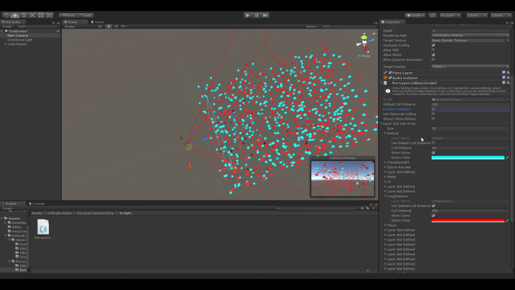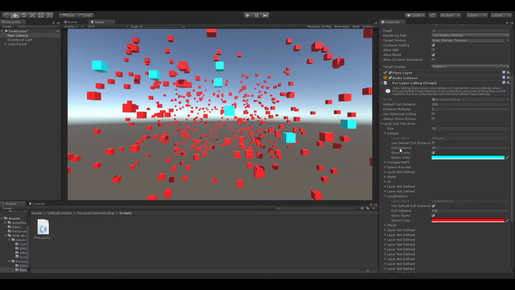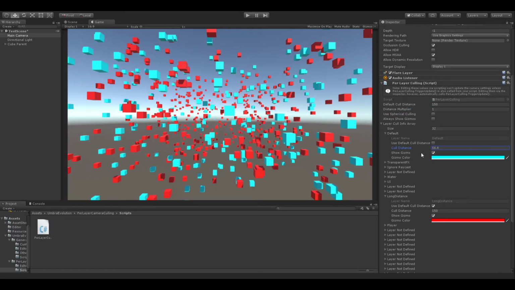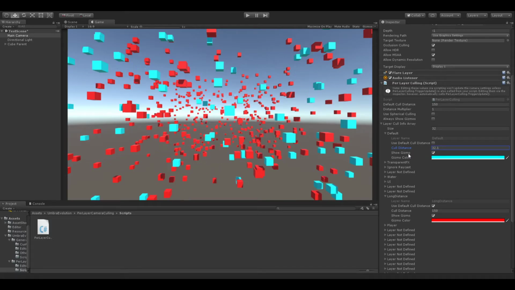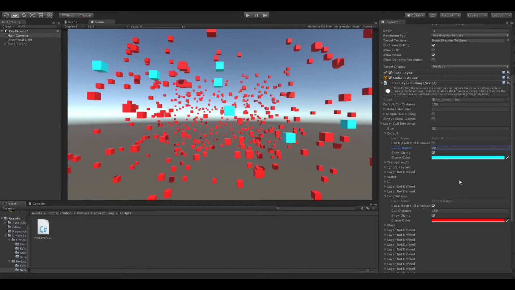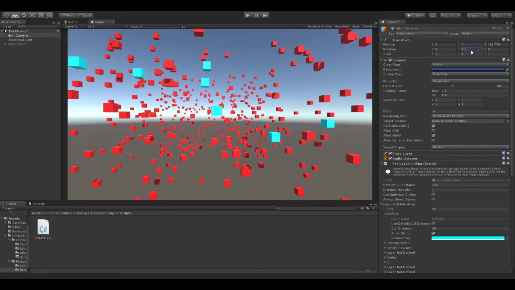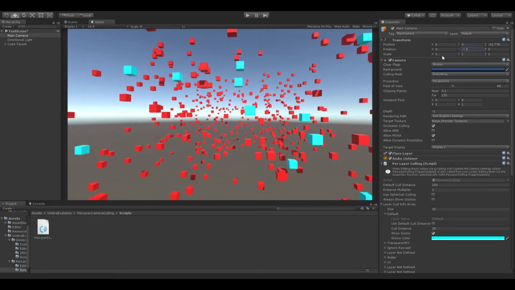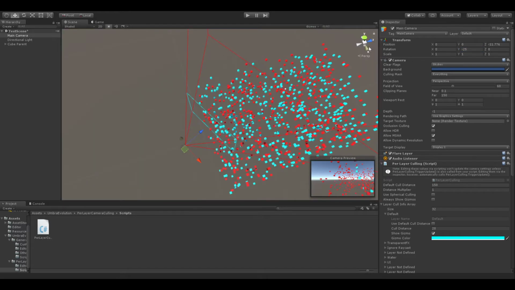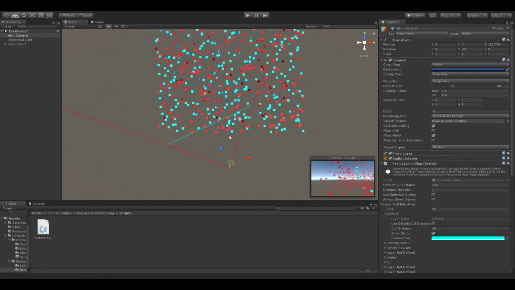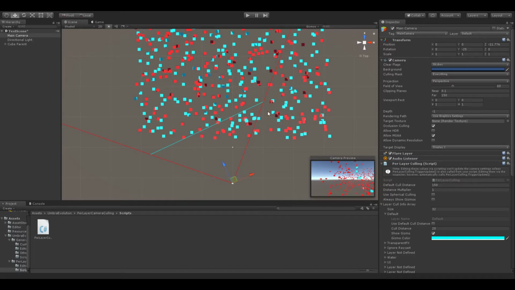So the meat and potatoes of this obviously is this here. If we look at the game view for a second, you can see as I adjust the distance for these objects on the default layer that some of them are disappearing. Now something you might not expect, if you rotate the camera in place, you'll notice a popping effect. That's simply because if we take a look here from the top down, you can see that as the camera rotates and as the frustum moves around, different objects are inside and outside of that volume.